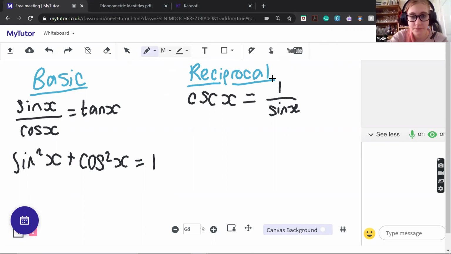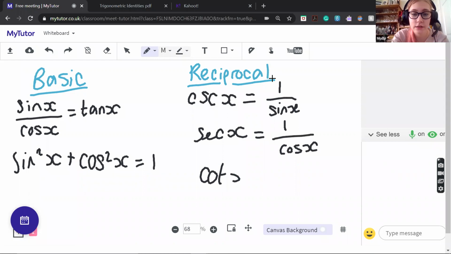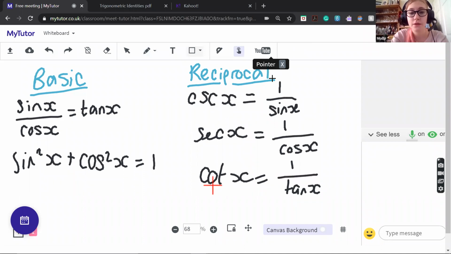And then we have them for the other 2 trig functions as well. Then we have sec x, which is 1 over cos x, and cot x, which is 1 over tan x. If you need a way of remembering which is which, this is what I do. The only one with a T in it goes with tan. Then each pair needs a C, or a co. Cos already has a C at the beginning, so it goes with sec. Sine doesn't have a co or a cos, so it goes with cosec. That's how I think about it.